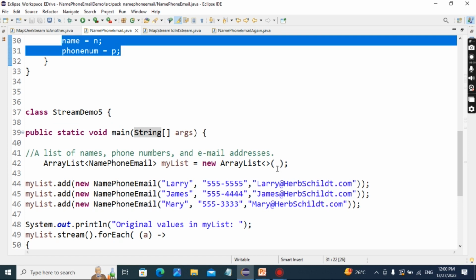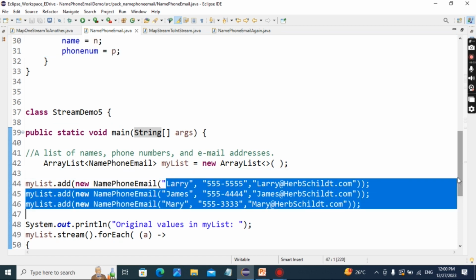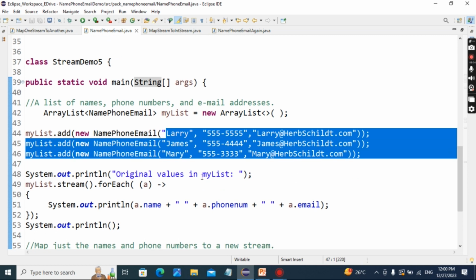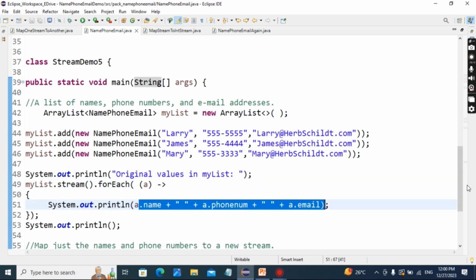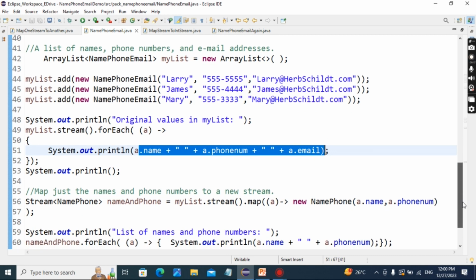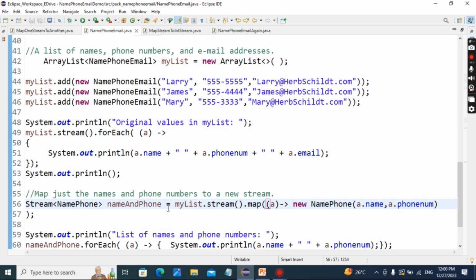A list of name, phone number, email is created. The three-parameter constructors are called with the original values. With myList.stream, for each value in the stream we are printing name, phone number and email. Then map just name and phone numbers: myList.stream map a to name and phone number only.